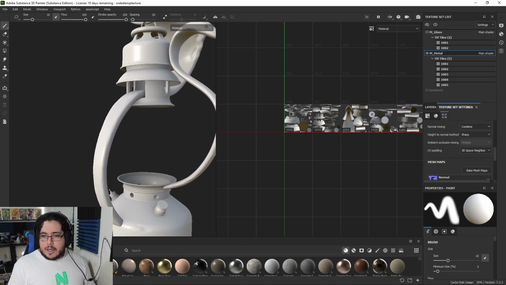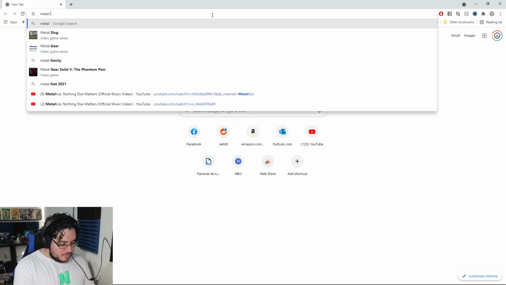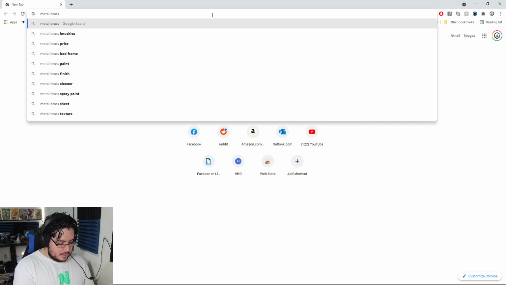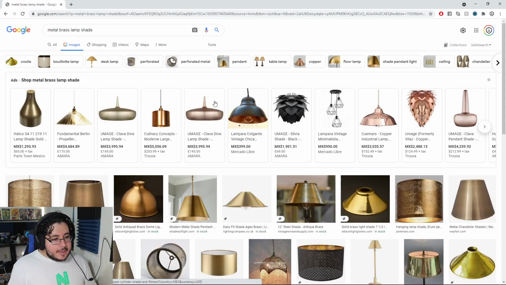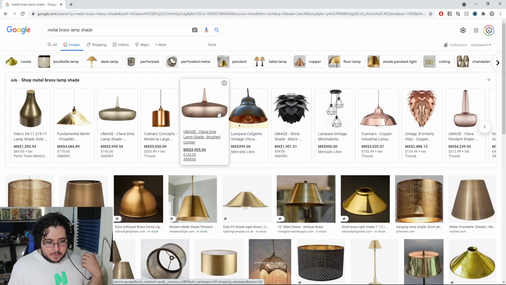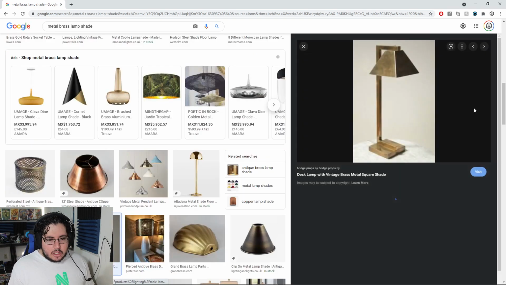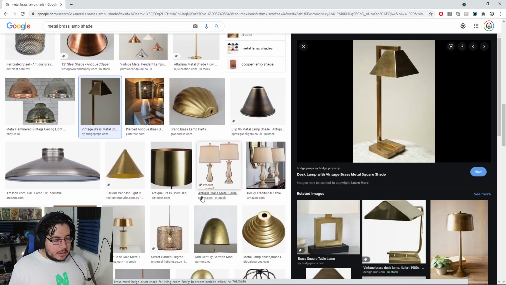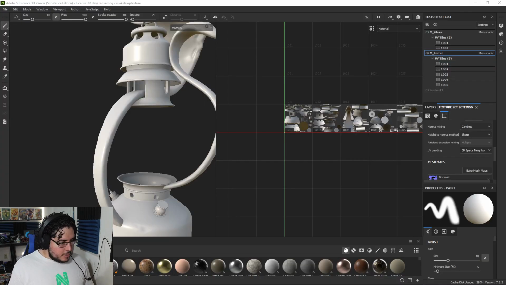Let's start building up here, and as I mentioned in the last video, we have the metal texture. So I'm gonna look for a brass, which is a very common material. I think the thing that we have here is made out of either brass or a coat of gold. The reason I think this is that usually you wouldn't have a lamp that's going to be burning with gold. It would be very expensive, and it doesn't usually work that way. So we're going to be using brass as our reference, as our initial point. And in the last video, I used this one.